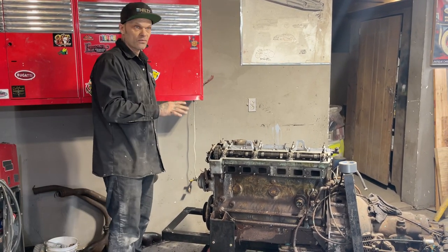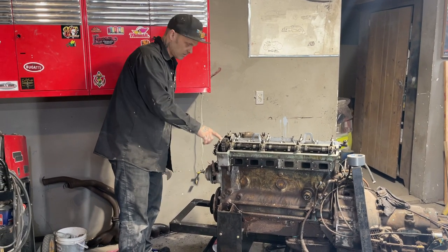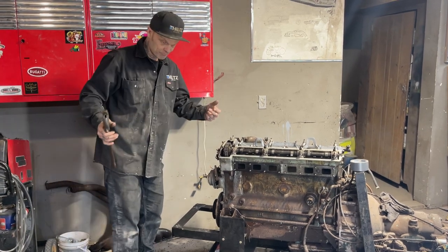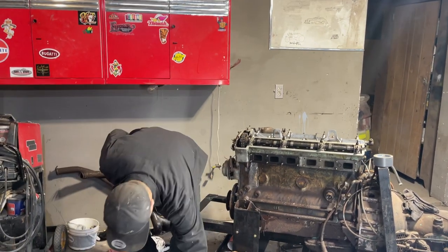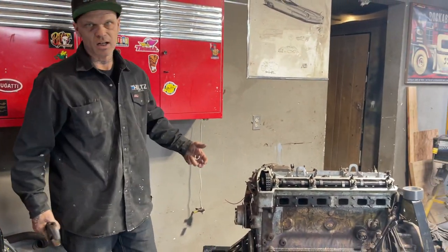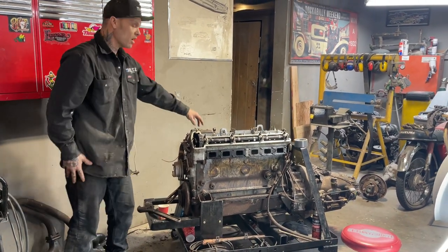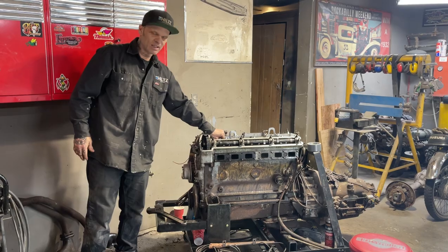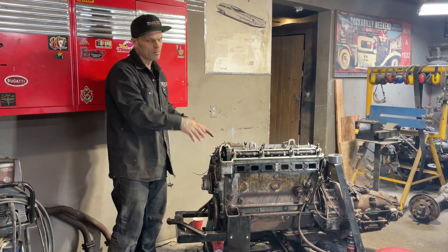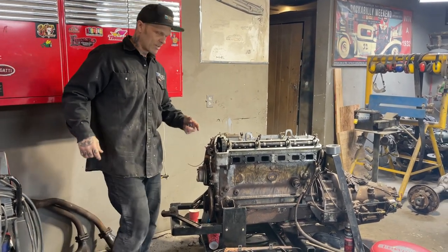It's a non-interference engine. That's how I know nothing is going to hit, because the timing chain is not broke, or the camshafts aren't broke. That's what non-interference engine means, I think, that nothing will interfere as long as it's in time. And now we know, as I pulled them spark plugs out, that I did not bend anything. I could not bend anything because it was in time. If it's not in time, or if the chain is broke, yes, you have the chance. Yes, you do. Have not done that.